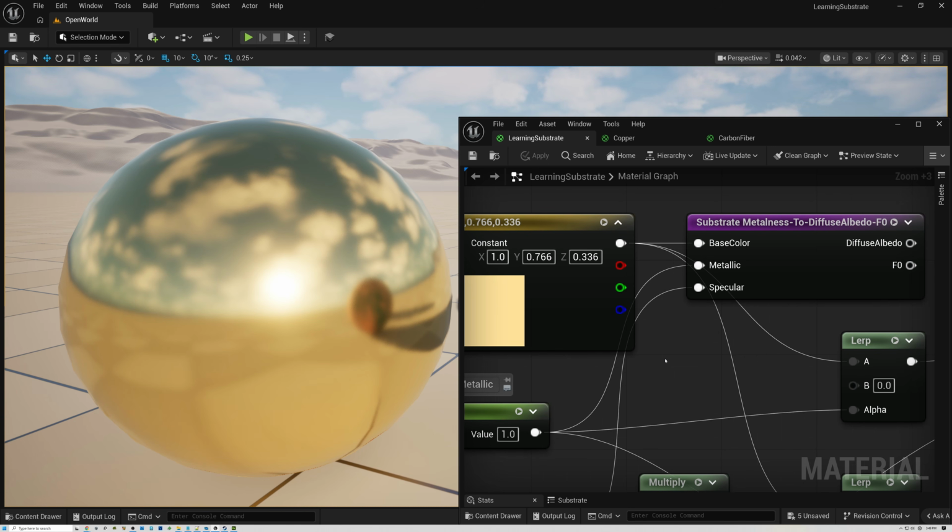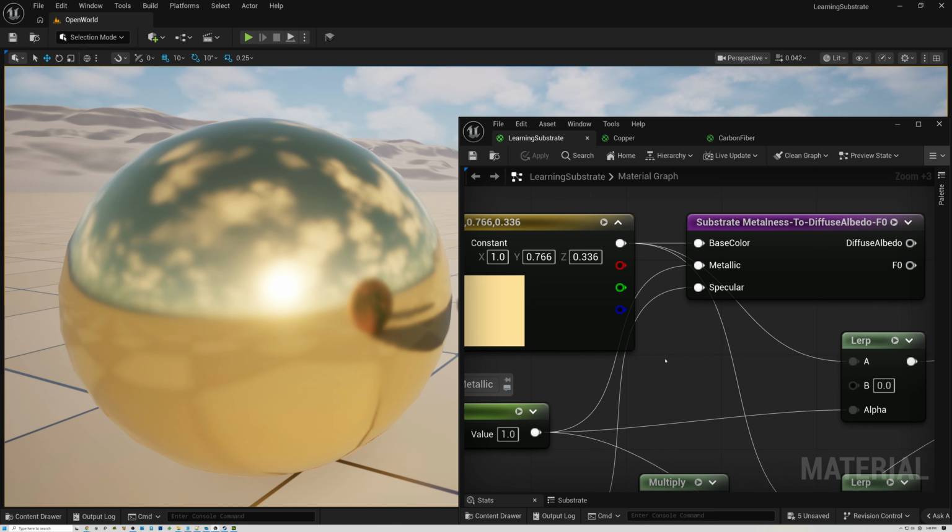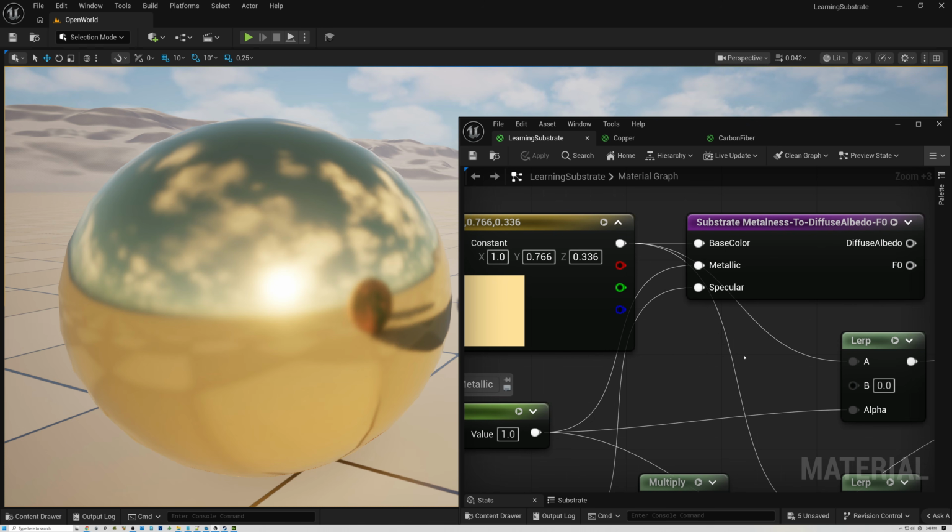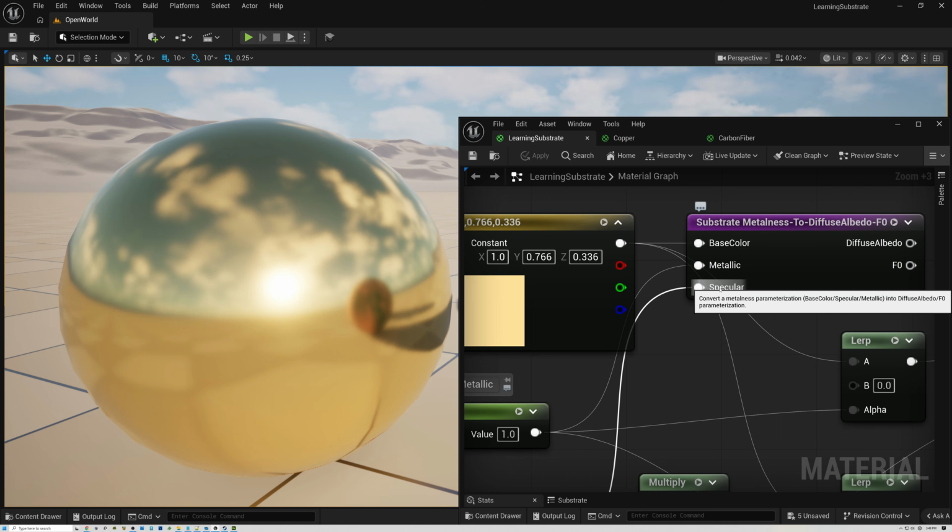The first thing that we can do with Substrate that we couldn't do before is use colored specular on non-metallic surfaces. So when using the base color, metallic, and specular inputs, the data type of the specular input is a float.